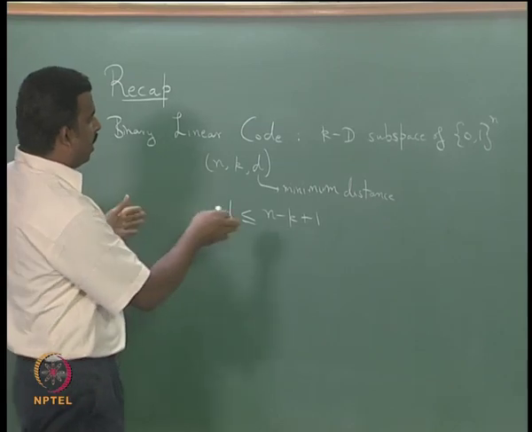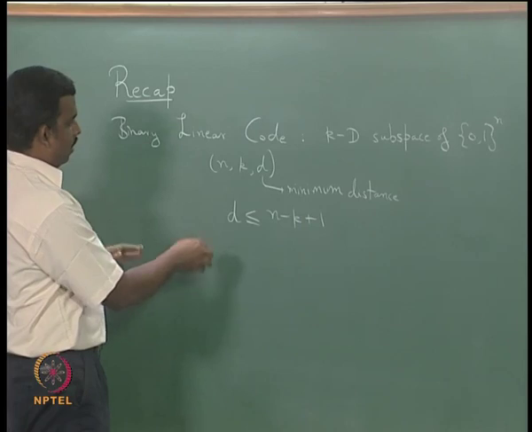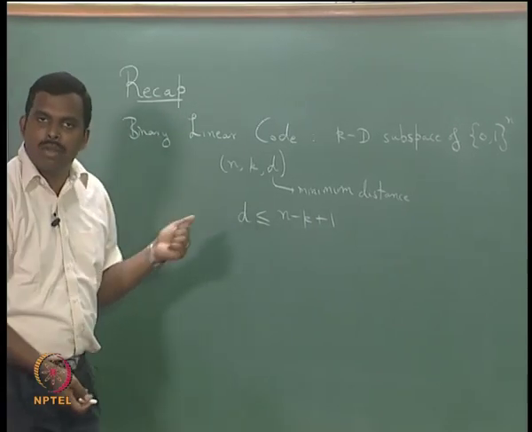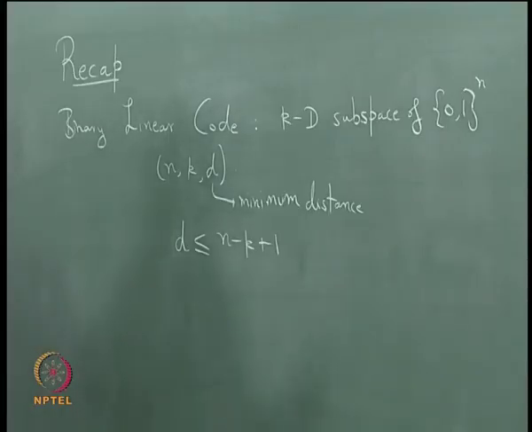Codes that meet this bound are called maximum distance separable. That is somewhere we saw, and we saw binary codes. There were only 2 of those which meet the MDS bound. What are the 2 binary codes that meet the MDS bound? Repetition code and its dual, the even weight code. So those 2 meet this.